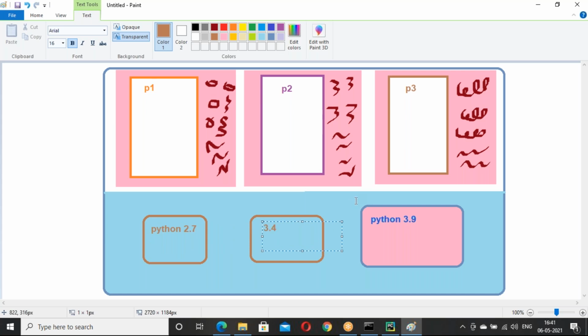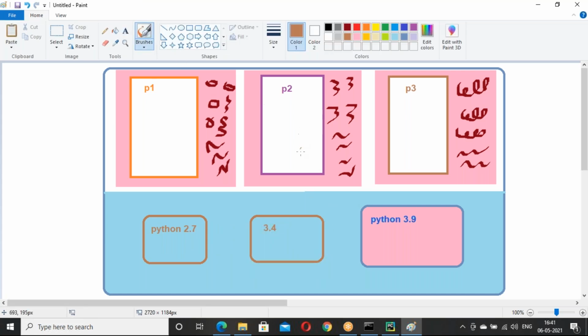For example, my project 2 and project 3 are working on Python 3.4. Now I want to upgrade my project 3 to Python 3.9, but project 2 I don't want to upgrade. So simply I can upgrade it here, which does not affect project 2.